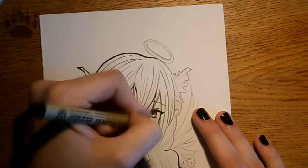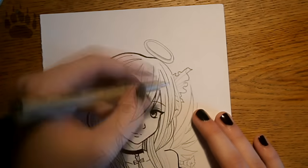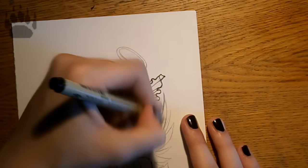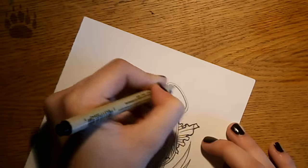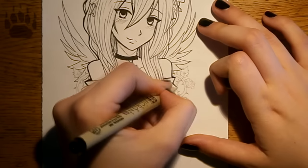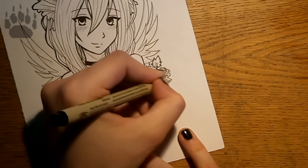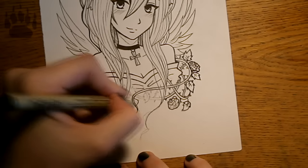So I think the problem was that I lacked skills. I didn't know how shadows and highlights work, and also I wasn't patient enough. I think these things are what make a young artist struggle a lot, and all you need is to be patient. Usually when I look at younger people's artwork, I just see a lot of white spots left, and it looks like the drawing was rushed and they didn't take time to actually color it. So if you fix that, I think your drawing will come out pretty good.